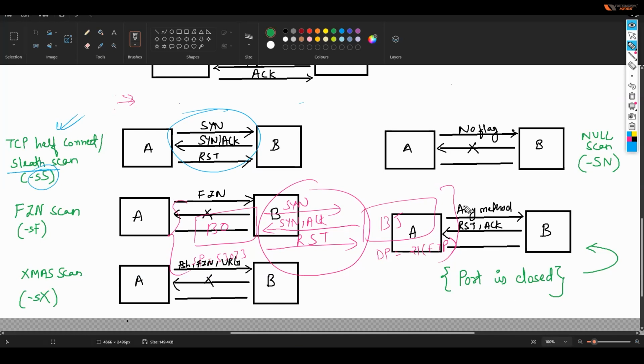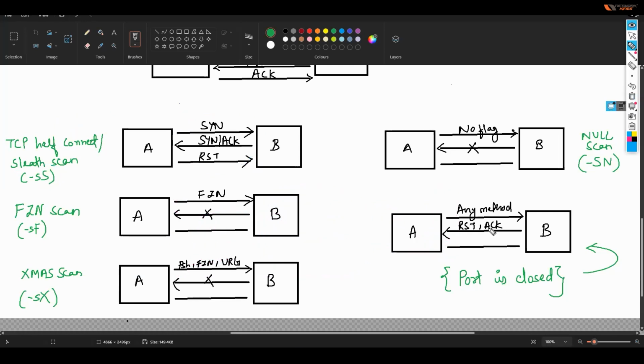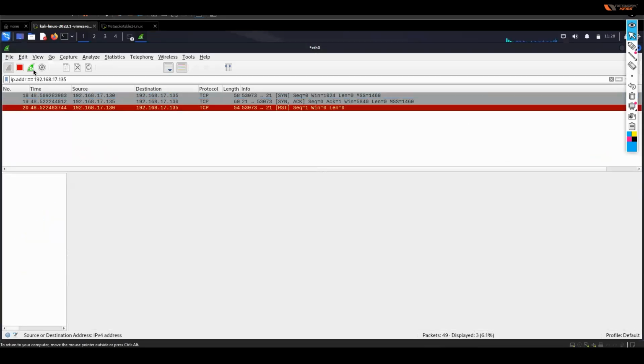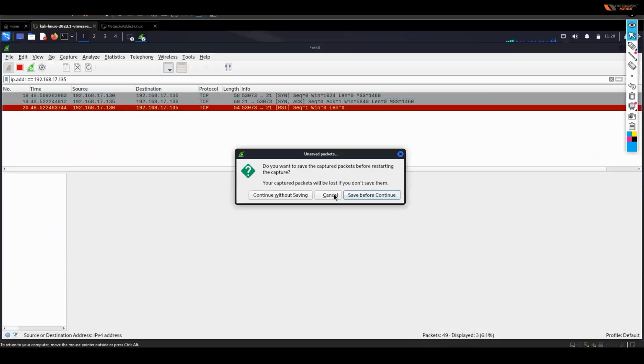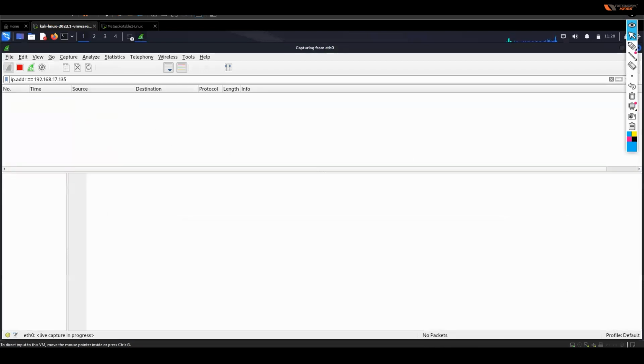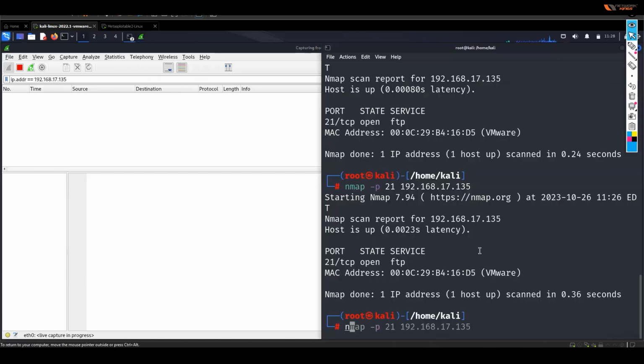Just to verify, if I look for a closed port, will I get a reset acknowledge in the reply or not? So let's see this also. I will go with the default only. So let's reset this, and apply nmap -p 40, because I know it is closed.